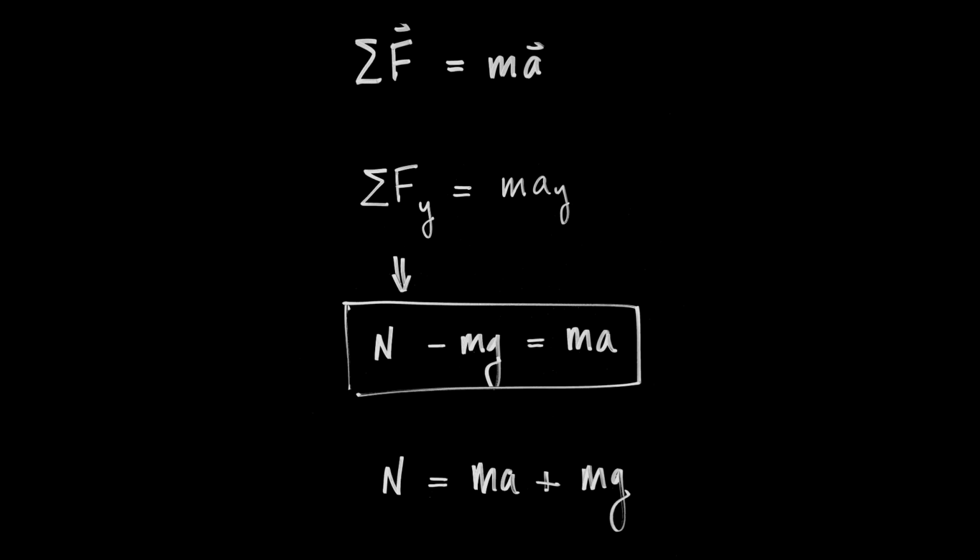If the acceleration is equal to 0 when Slim steps on the bathroom scale at home, what does this equation predict? Well, if the acceleration is equal to 0, then the first term no longer appears, and the normal force is equal to mg. The normal force is 600 Newton. The normal force is equal to Slim's weight. And so a bathroom scale can effectively be used to measure the force of gravity on Slim, because when the acceleration is equal to 0, the normal force is equal to the weight. Not just that. If Slim and the bathroom scale together are moving at constant velocity, that's also acceleration is equal to 0.